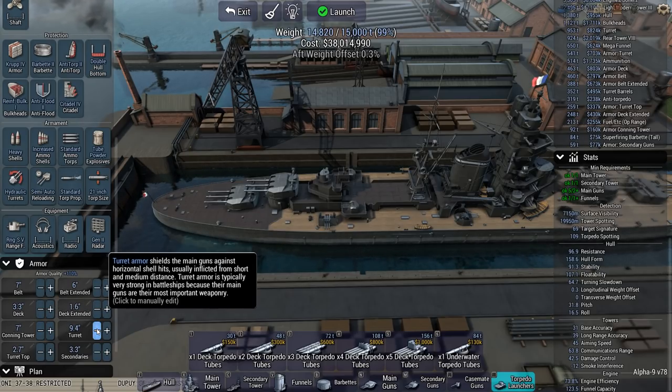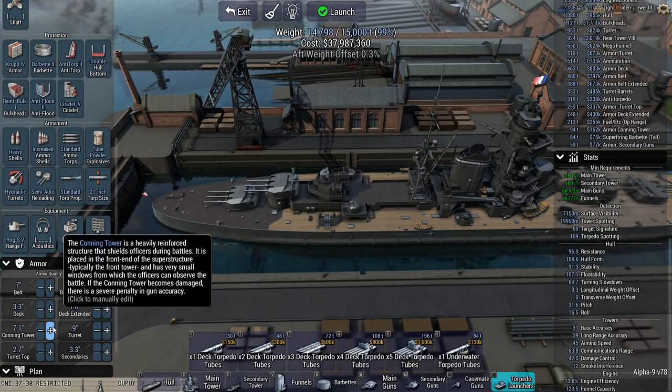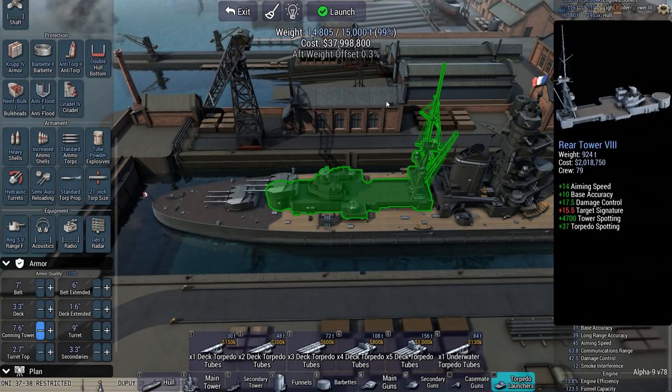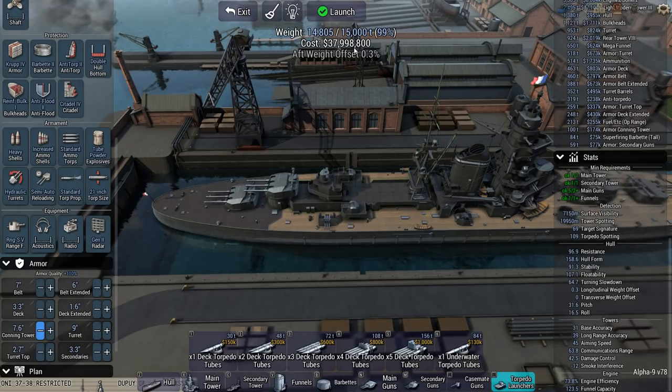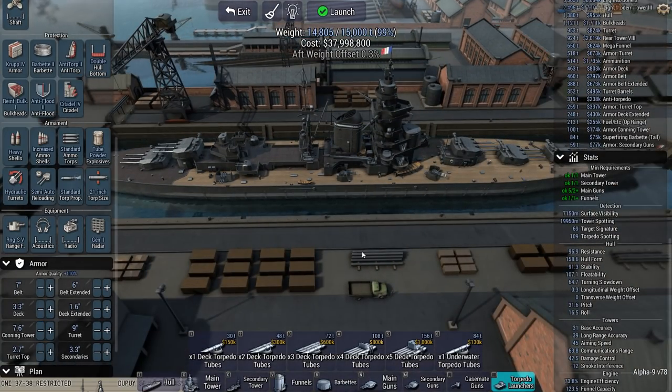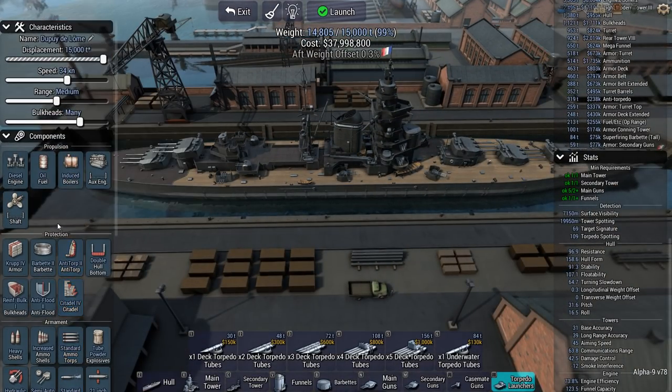Now this turns out to be too expensive. 9-inch. Conning tower. No, 7.6. That's the edge of it. That means I have $1,200 left. And I'm just under budget as far as displacement goes. So this is going to have to be it.